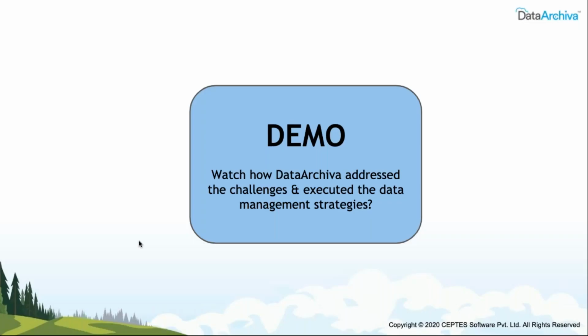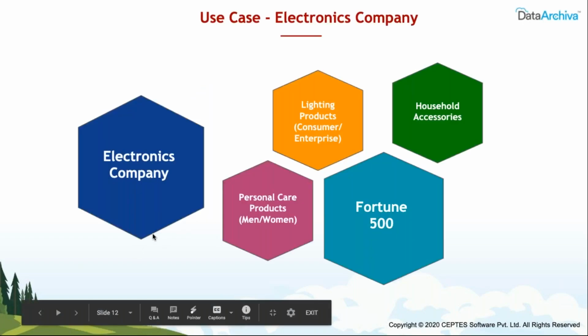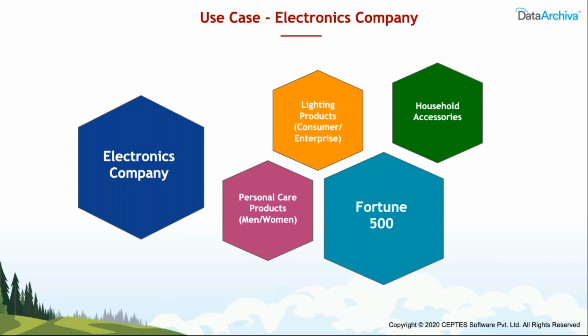Thank you so much, Rakesh. Thanks for showing how we achieved that particular customer's challenge on that logistics issue. One other interesting story which we would love to share today is about an electronics company. This company has a lot of lighting products for consumers and enterprise. They build a lot of household accessories, and also personal care products for men and women. So they have a lot of electronics products that are widely used globally.